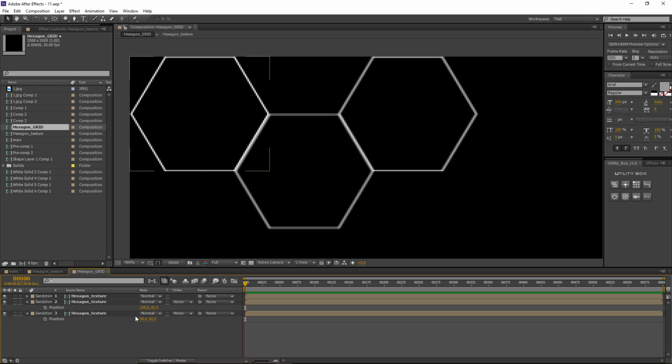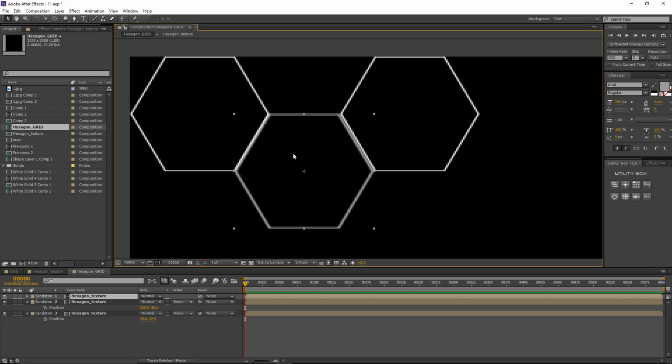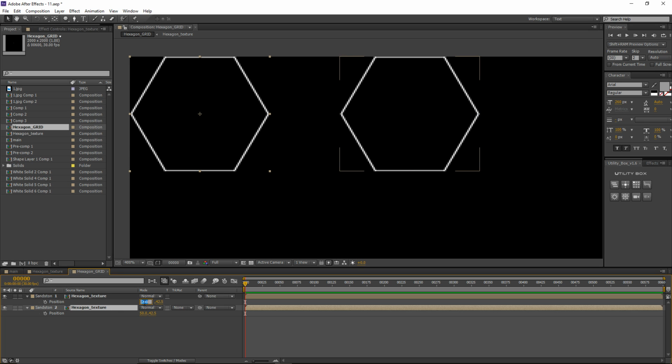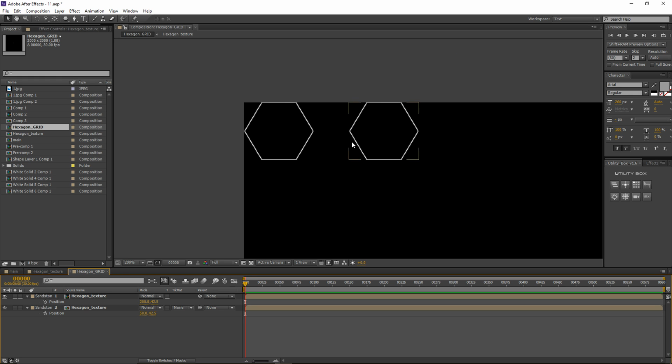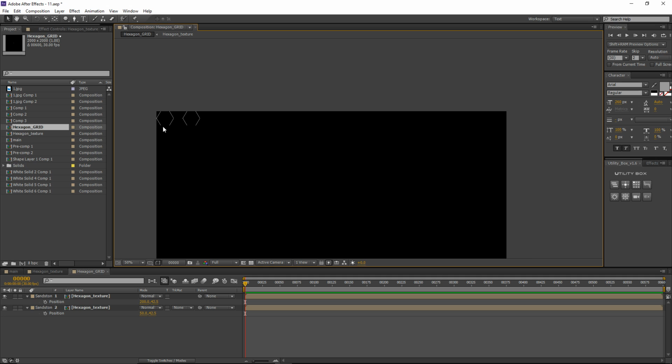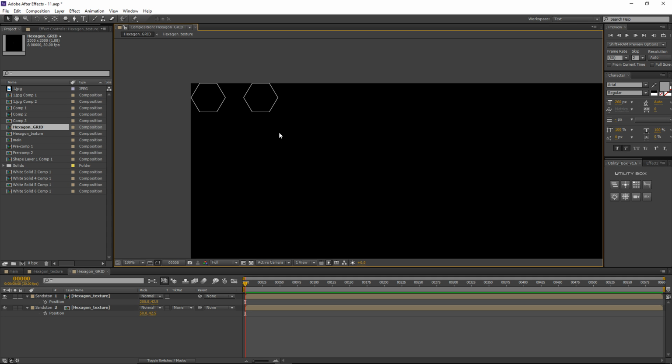All right, and let's just set this up for 200 so it's more organized, and I can then just simply drag our third hexagon layer into position. And I will actually just delete this hexagon because I won't be needing this anymore. So now you can see that there's a difference of 150 between the X position for both of these layers. So what I can do with this information now is I can create a grid based off of the difference in this position. So I'm just going to show you what I mean.